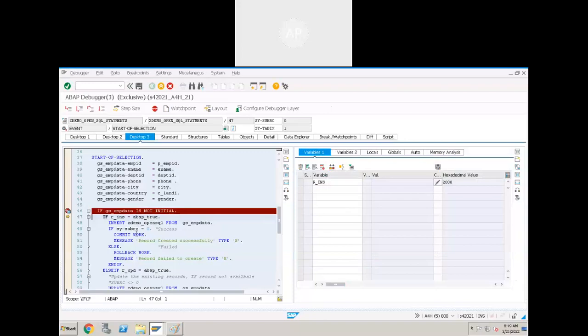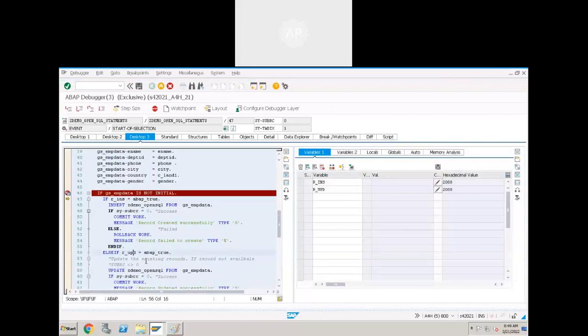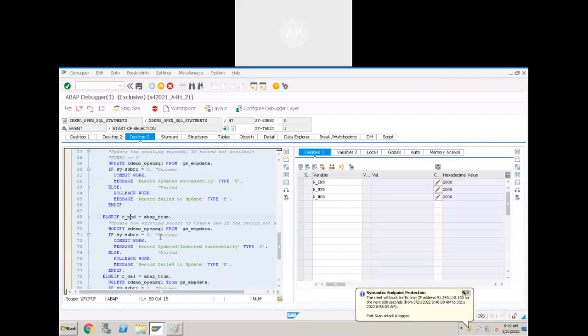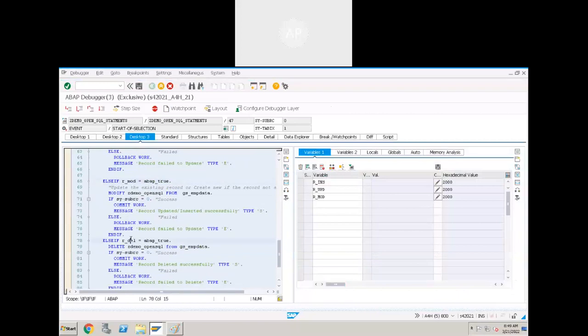Our INS is ABAP_false. Update is also false. Modify is also false. Delete is ABAP_true. There is an X value. Okay.